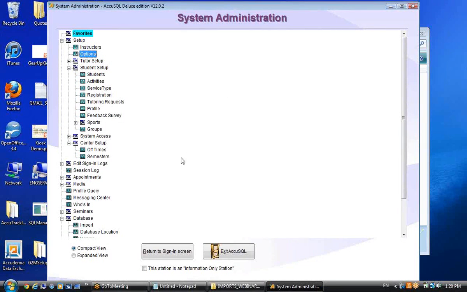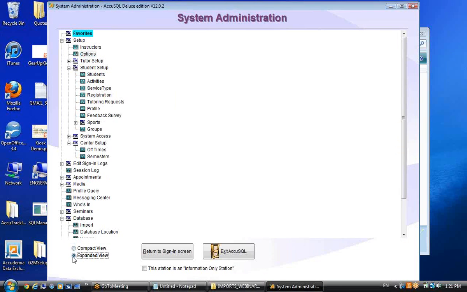Okay, now the next one I'm going to do, and this is a new feature in AccuTrack 12, is import the activities into my local lab. Now local labs, for those of you that don't know, I think I covered that in another webinar, but I can set up one database to provide different information depending on which sign-in station I'm using. A good example is I have a math lab and a reading lab. I want the reading lab to show my reading stuff. I want my math lab to show my math stuff. So you accomplish that with local labs.